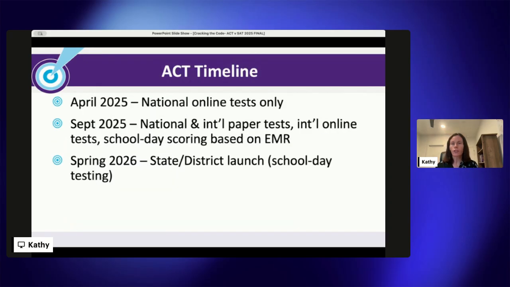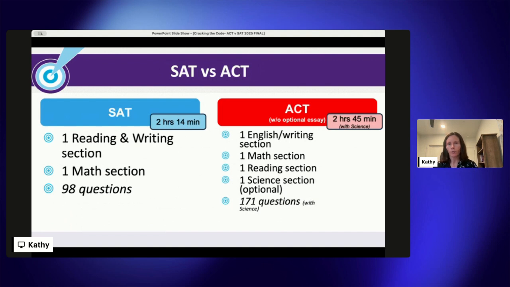And again, the rollout started this past spring with our digital tests. Now, going forward with September, that was just this past weekend, paper-based or digital, you are going to be taking that core ACT with the science optional. And some school districts use the ACT for district testing, and those students taking a district test will still see the classic ACT with a mandatory science, more questions, but that is supposed to go away starting spring of 2026.